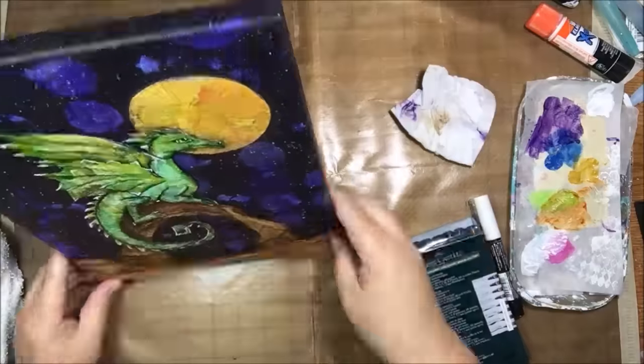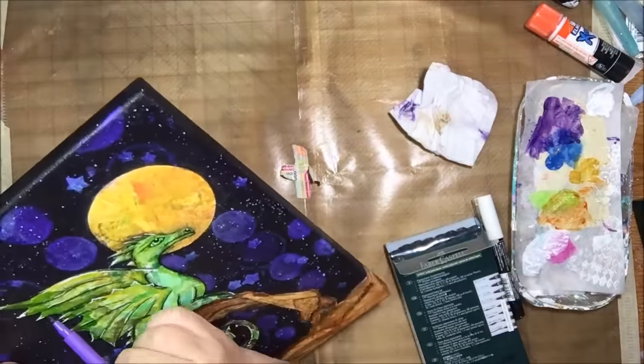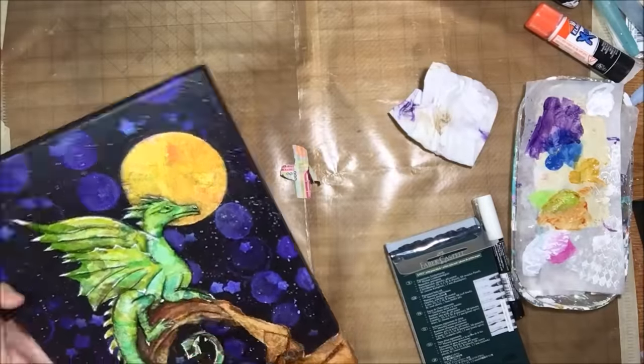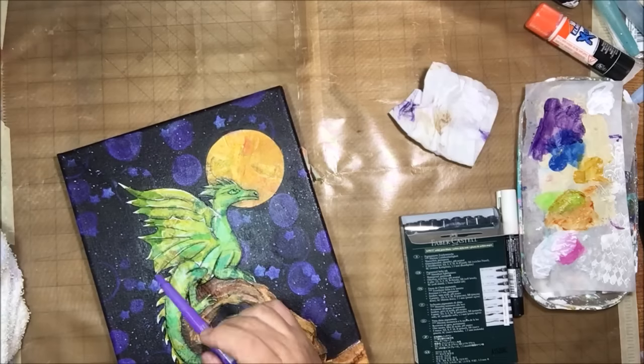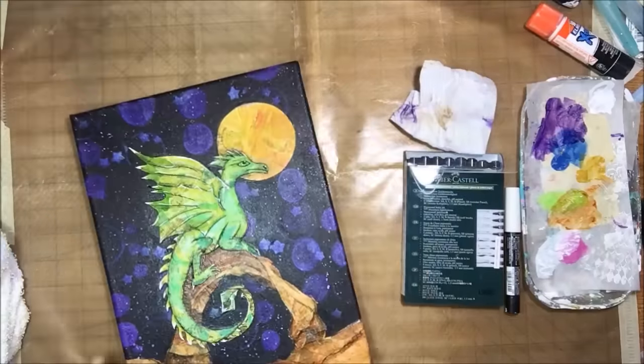See, this is what the fussing is. This is when you just can't stop. It's like, when is it done? When is it really done? And then there was just a few little spots that I thought needed touching up around the edges. So I got out the purple just to touch them up a little bit. I thought maybe there's a little bit of something showing, I guess. I don't know what I was thinking.